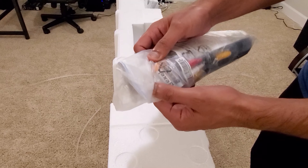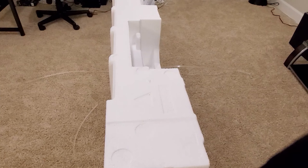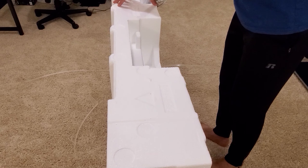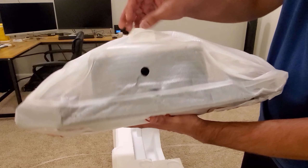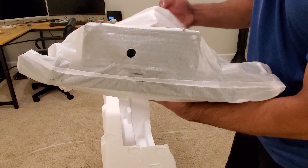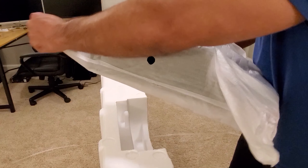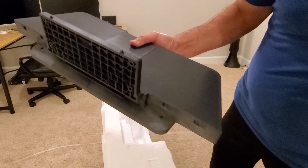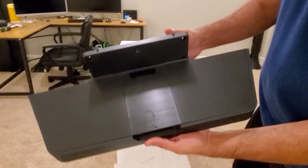Then you'll find a package with warranty information and safety guidelines. There's an audio/video cable — I don't know who uses it, but if you have old equipment maybe it's worth having. It also has the remote control. There's a beast box that goes at the back — that's the supporting stand for the back — and then a metal stand for the front. This one actually runs the wire through it for cable management, and it comes with four screws that attach to the back of the TV.